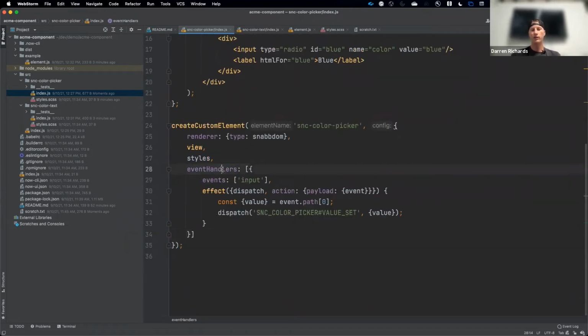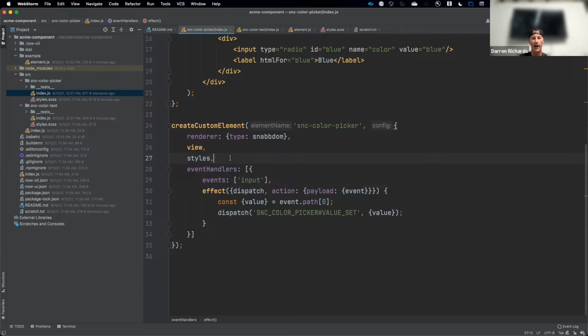So our event handlers is an array of event handlers. It has an events property on it, and here is just specifying the events that you want to respond to. So depending on the events you want to capture within your web component, throw your events in here. Effect is going to be the function that gets executed when your event is handled or when your action is handled.